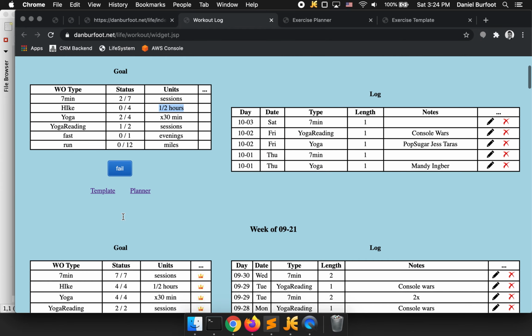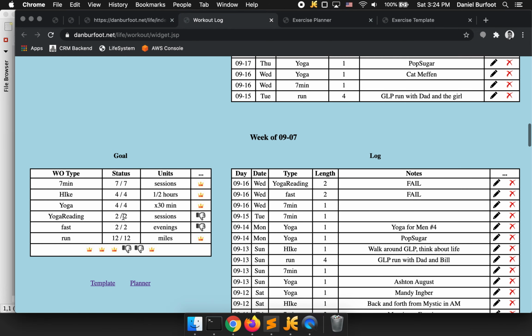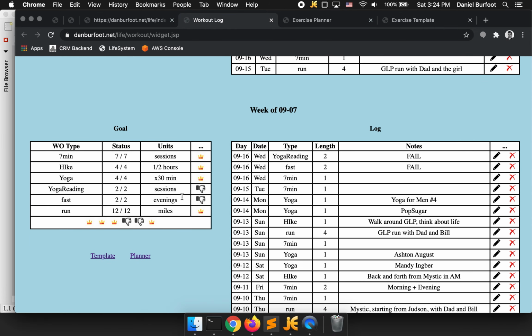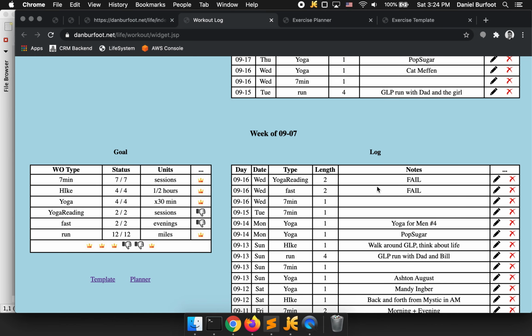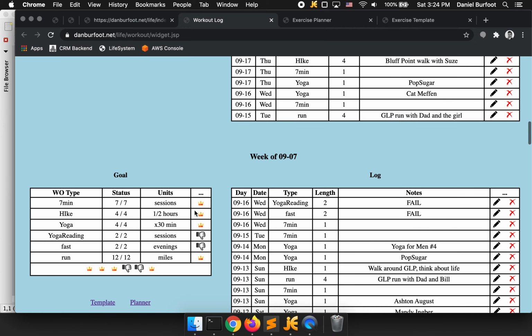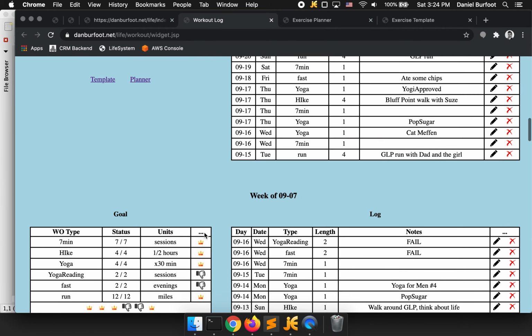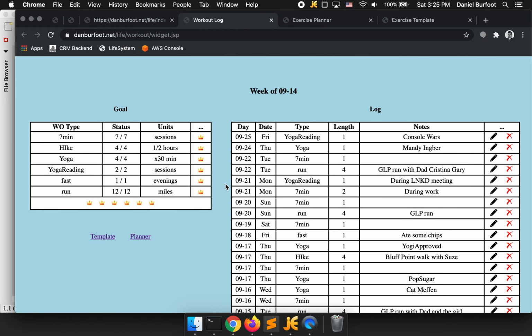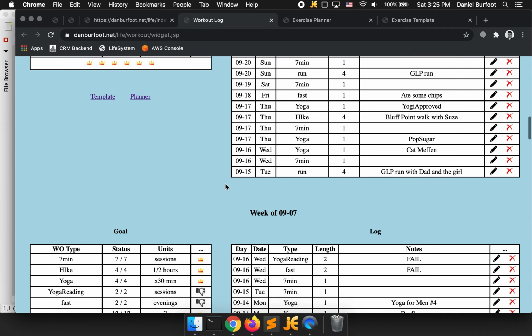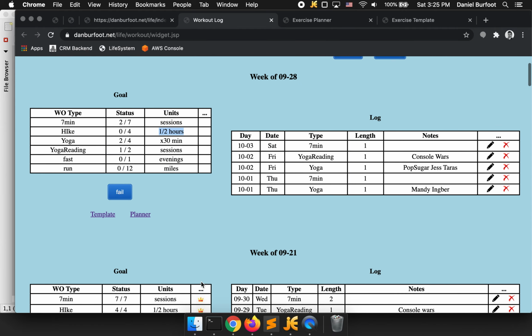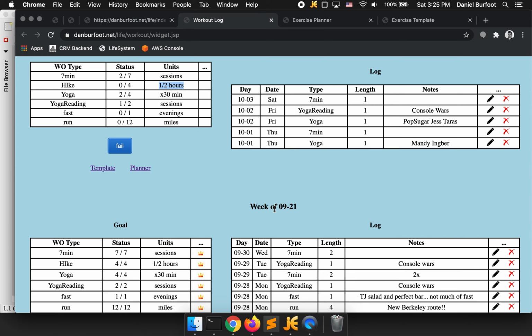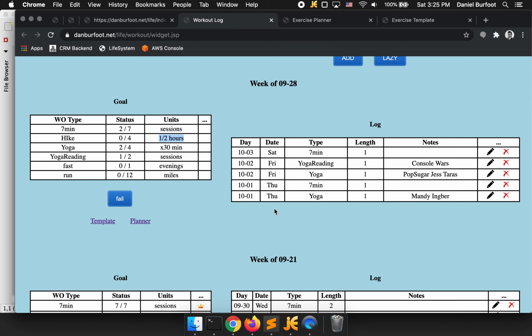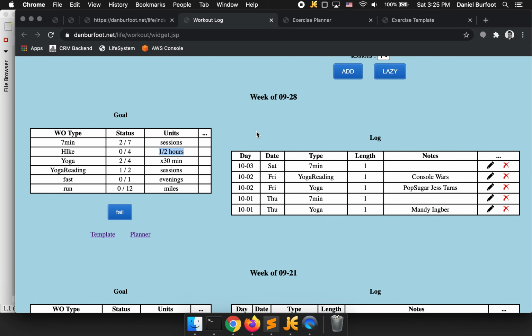Failure records mean that I basically declare bankruptcy. So I'm in debt, I'm behind on my schedule, and I just say, okay, I can't get these done. So I do a fail, and those go in there with that kind of code, and then it just shows me that I didn't achieve that workout, and then I can start from a clean slate again, right? So normally if I didn't have these records, then I would still probably be working on the previous week's workouts. But now I can at least keep up with where I'm supposed to be for the week.